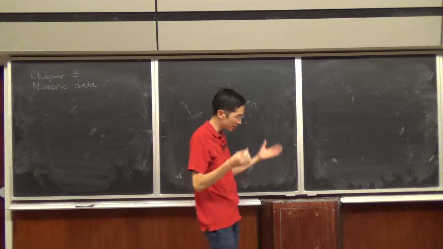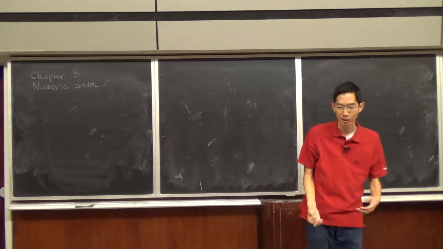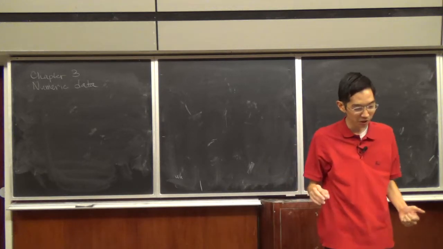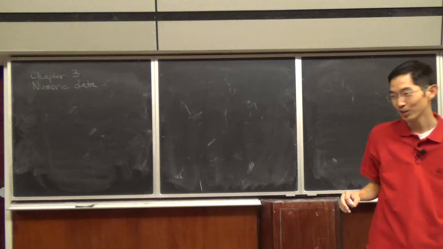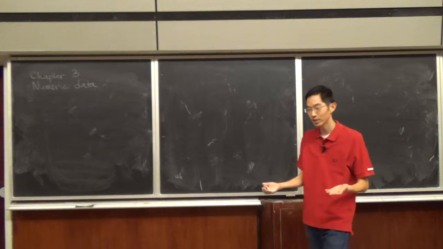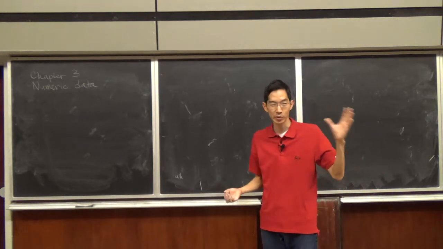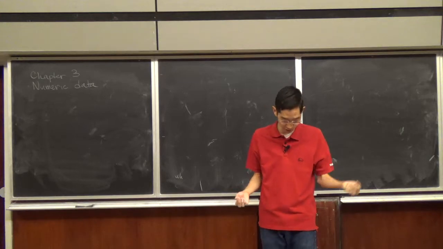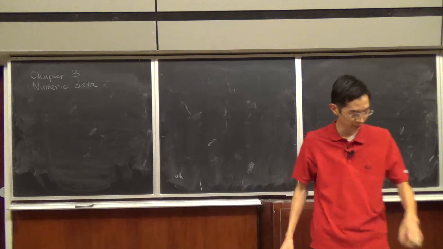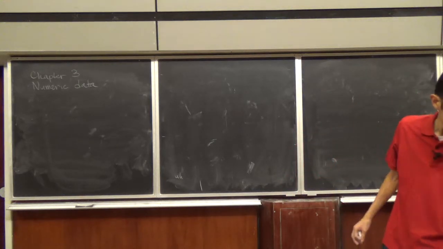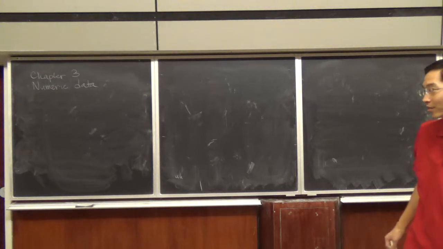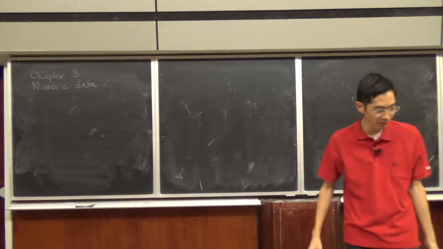I make a big deal about this numeric data, categorical data stuff, because all of the things you do in your analysis are going to be very different for numeric data versus categorical data. However, in the same data set, you might have both numeric variables and categorical variables. So it's very important that we can distinguish one from the other. All right, so numeric data, again, tells us how much, how many. These are the variables that are generally recorded in some kind of number.